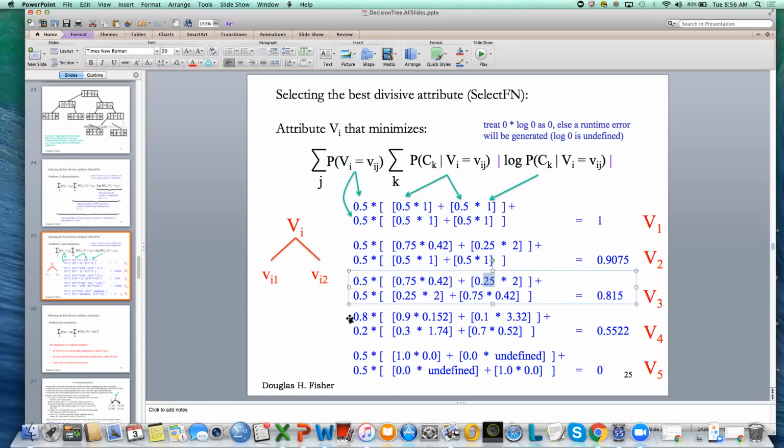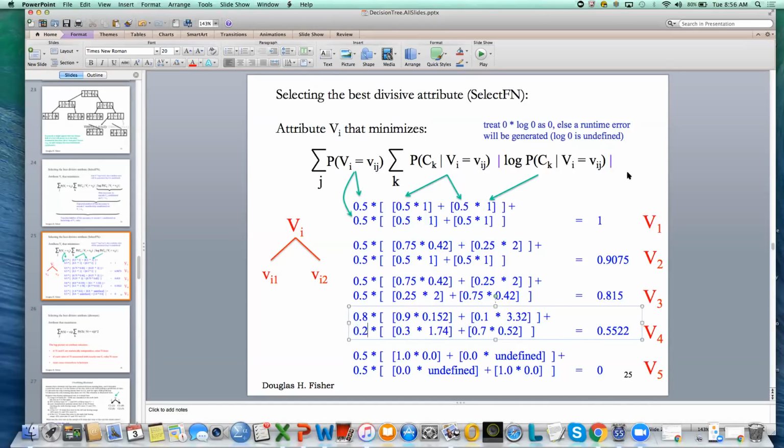And then this just goes to illustrate that not all the probabilities for the variable values have to be equal. You can have one high probability value which leads to very good predictions, and a lower probability value that leads to decent predictions. And that's going to fall somewhere in between 1 and 0. So you can go through those examples, verify them, and it's possible I'll ask you about this function later.